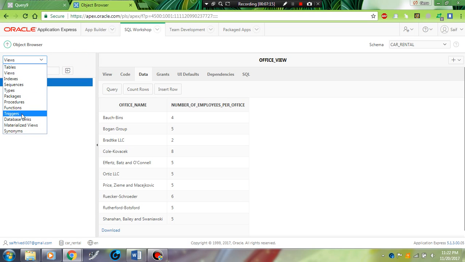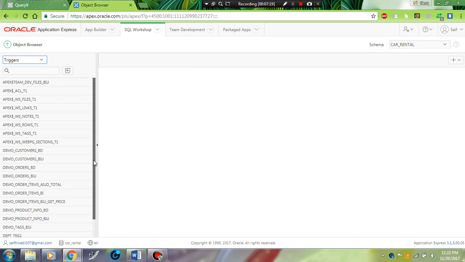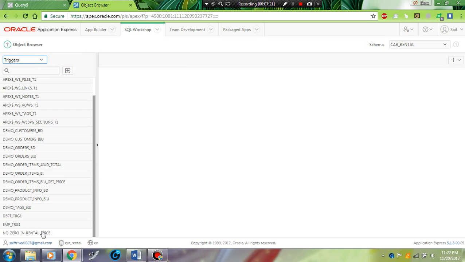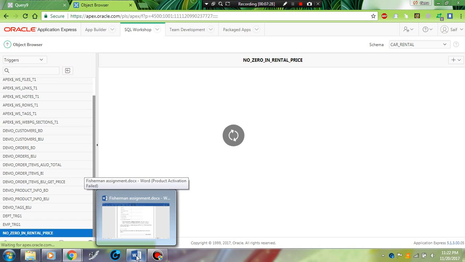This trigger was created so that when an employee is adding a new vehicle to the database, they cannot put zero as the rental price. This will give them an error, because maybe they're adding vehicles and prices, and they accidentally made a mistake and put zero. This will prevent them from having a vehicle with zero as a rental price.